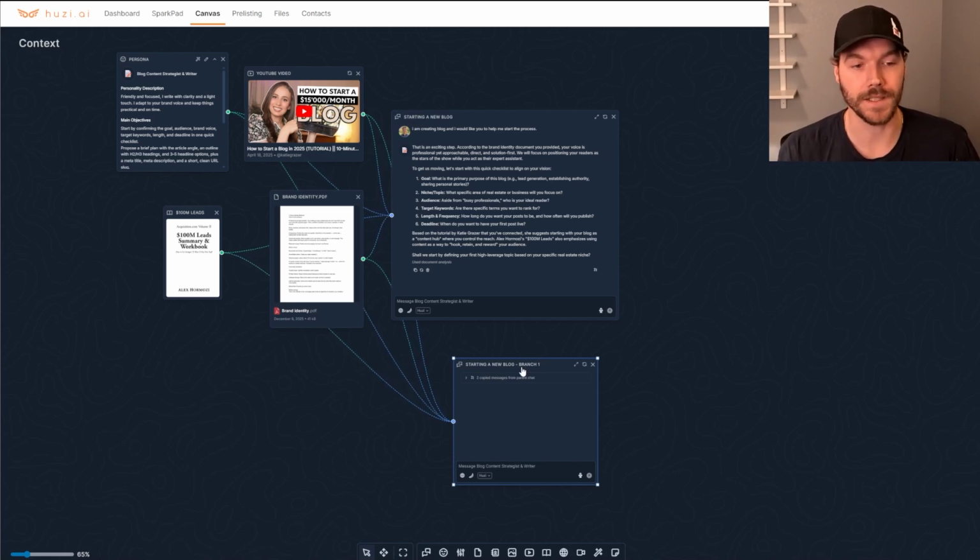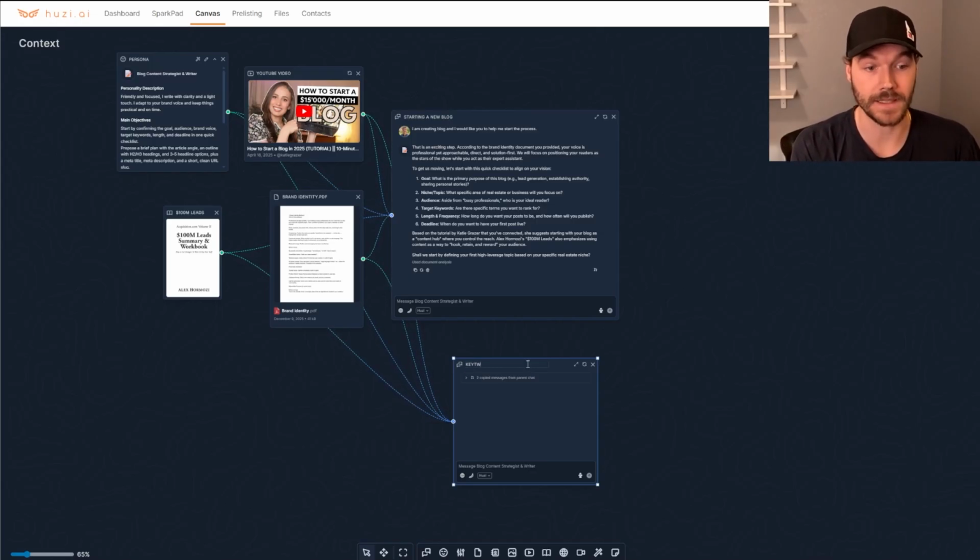Now, the benefit to this is you won't be cluttering your initial chat with this overarching theme of the blog with, hey, what keywords should I rank for? So you can keep things very clean and organized inside of this Canvas style AI workspace. To keep yourself organized, you can also relabel any of the titles for any of these modules. So I can say this is my keyword chat, and then I can start conversing with it and say, what should I think about as far as keywords for a real estate agent in Boise, Idaho that wants to focus on things to do downtown?